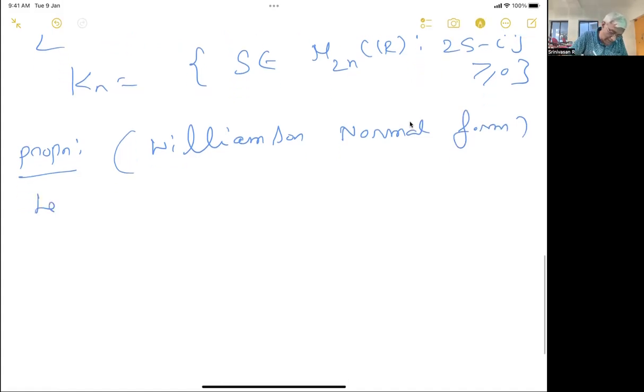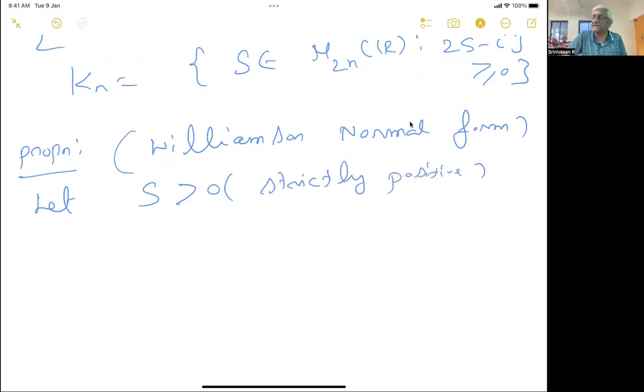Okay. So let S be strictly positive. You can say the inner product <Sx, x> is strictly greater than 0, or the eigenvalues are strictly greater than 0. Zero is not an eigenvalue, it's invertible. I mean, we are going to invert it, so that is why we are taking it as strictly positive. It's not actually necessary later, because if we have some S, we can add some positive epsilon to it, so it will become strictly positive.